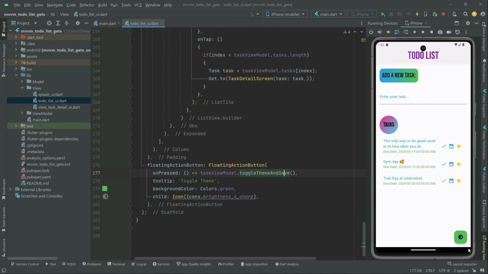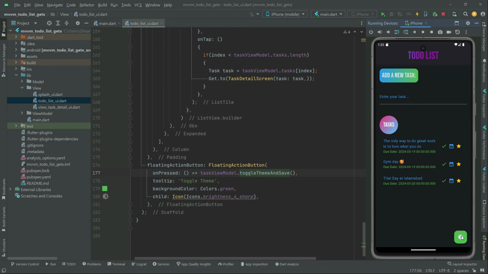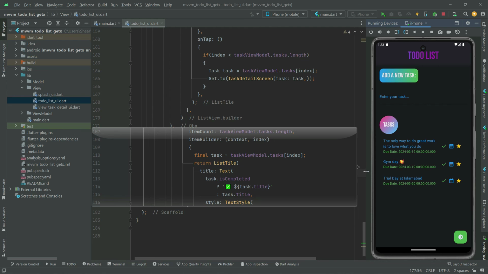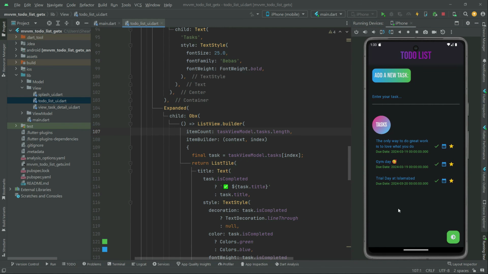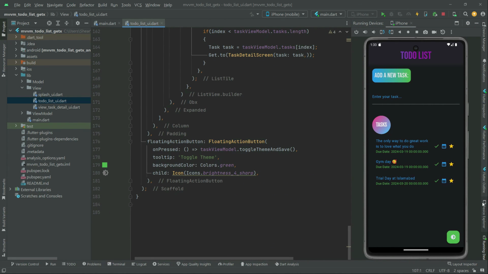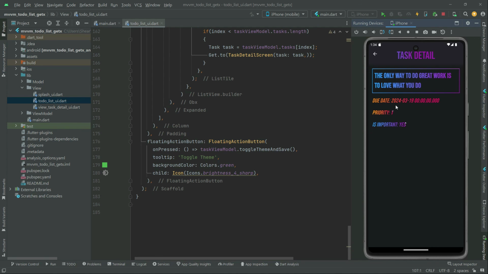Okay, now tap on it. There we go with the black UI. You guys can see it looks more attractive, the black one also. And if you just tap on that, let's check the other task detail screen. There we go. Now it's in black theme, and it looks good with the black one also. Now gym one, trip, deep, long bath. Okay, it's working totally fine.